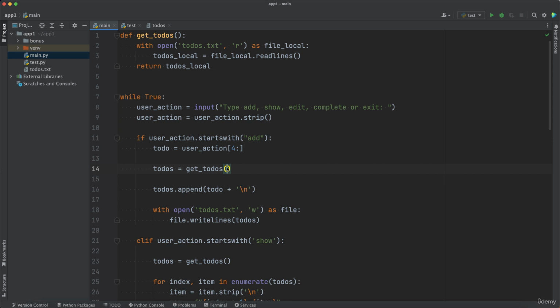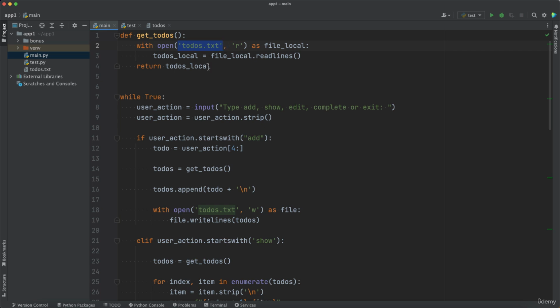So that's what we're going to do now. But let's think, what input could this function get? So this function gives us the to-dos. And for the function to be able to give us the to-dos, the function needs to know where the file path is. Now in this case, we have hard-coded this file path.